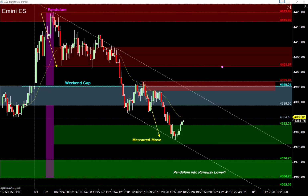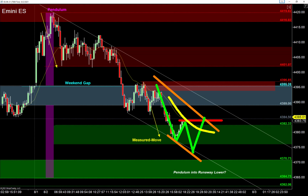Trap entry, shallow pullback, or as we go lower, strong move down, shallow pullback, lower low in price. And then what you want to do there is mark up that high, find that new channel now off those lows. See where I'm going with this, right? Bingo. Trap off the high. Buyers try to get long off the moving average. We've got our failure into pullback combination, right?